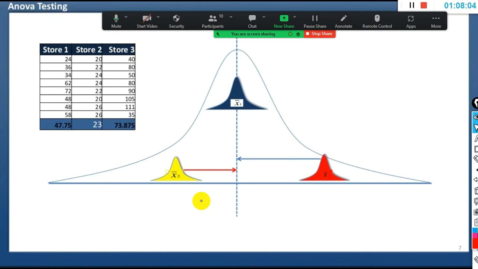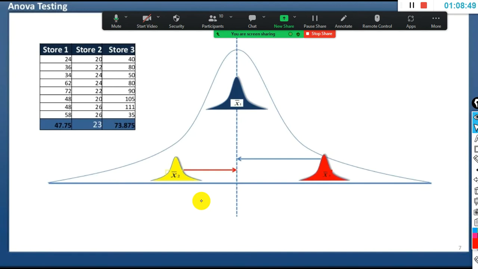Let's say I have three different stores. Instead of comparing three different retail shops, within the same retail shop, let's say mine is the ABC retail shop, but I have three retail chains. One is in Bangalore, one is in Chennai, the other one is in Pune. I randomly sample the amount spent by the customers, and for each store I took the average. But each store's mean is different, right? So now I need to find out whether the amount spent by the customers in all these three stores is the same or different.